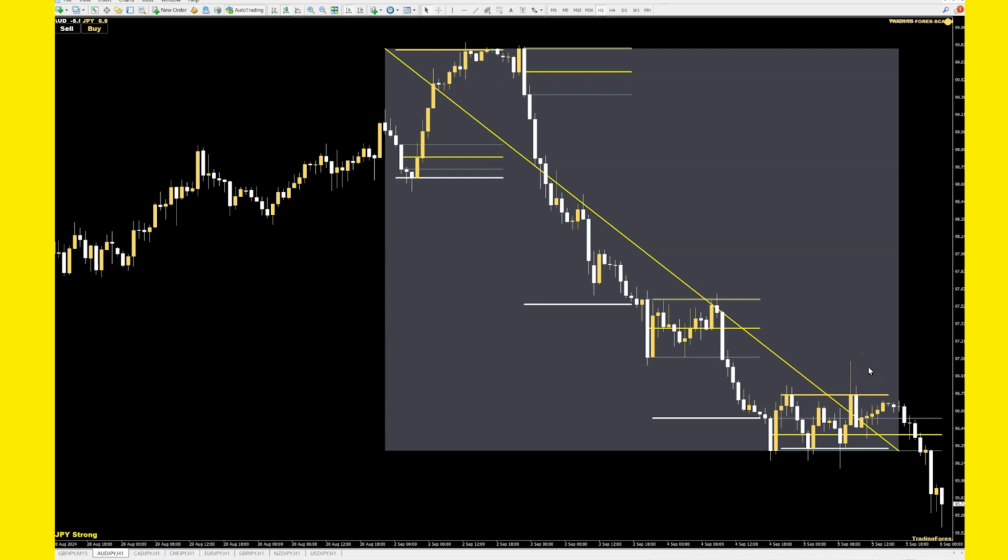It is important to analyze them because the more the resistances are going down and have regular spaces between them, as well as the supports in a downtrend, the more healthy is this downtrend. We will have a look at other examples. We can see here that the supports are going down very regularly. Then in this case here, they are getting a bit closer. The resistance here starts a bit equal, then there is a big space and then it's getting shortened. So overall, the trend is not the best. However, it is confirmed that we have a downtrend since the support and resistance are going lower.